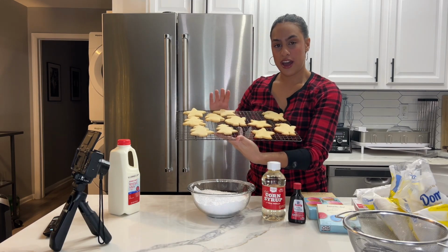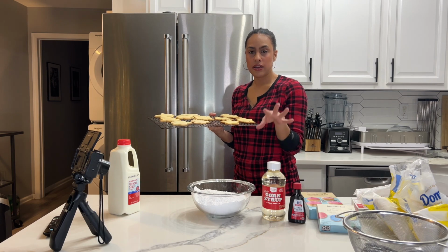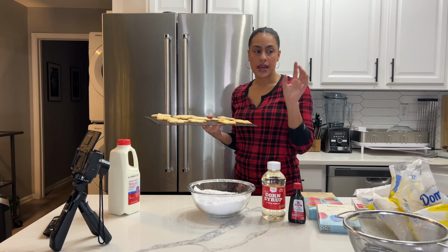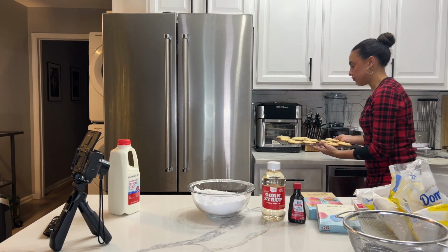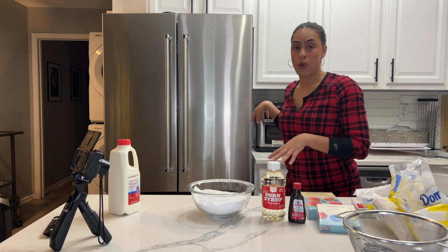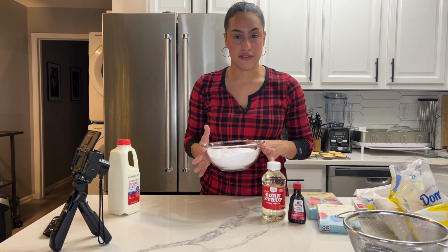All right, so I have my cookies here cooling. So half of that made me about 12 cookies. And then I threw just a little bit of dough out because it was not big enough for me to make any cookies. So while those cookies cool, I'm gonna go ahead and start making my frosting.